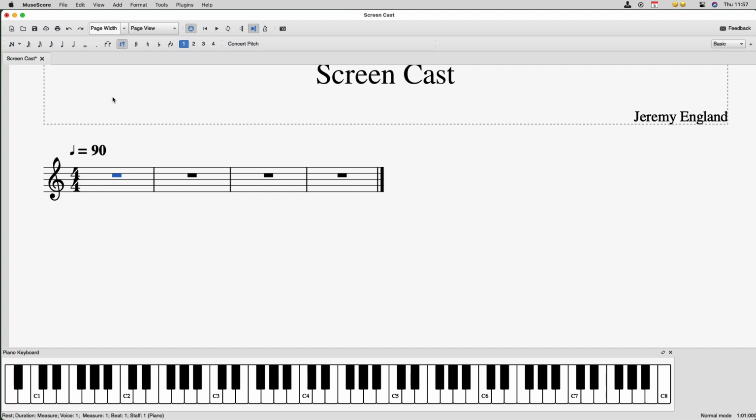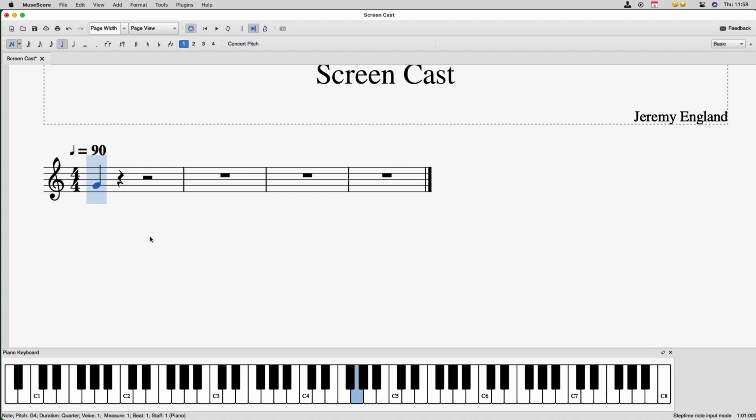If you choose to put a new note in here, so say I want to put a G in at the very beginning, but I accidentally put it on the second space. Well, I can delete it, or I can move the blue box back by pressing the left arrow and pressing the letter A. Or I can go back and highlight that note blue and use my up and down keys to find the right note that I want. I can go all the way up here like this.